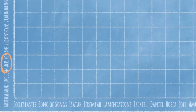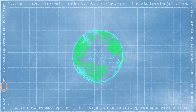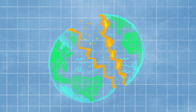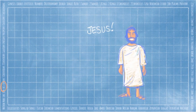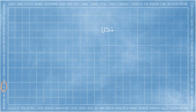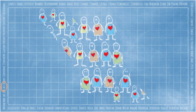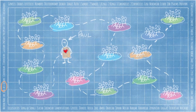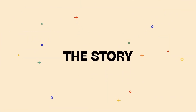Today we're in the book of Acts, which tells the story of the early church. But before Acts, way back in the very beginning, out of a deep love, God made an amazing world. When people turned away from God, the world was broken. God made a plan to draw people back into relationship — at the right time, God sent Jesus, God's very own son, to live among us. Jesus gave up his life and was killed, but on the third day he rose to life. After Jesus returned to heaven, the early church grew quickly. The Apostle Paul traveled thousands of miles and started many new churches, upsetting both Jewish religious leaders and Roman authorities — and that's where our story starts!